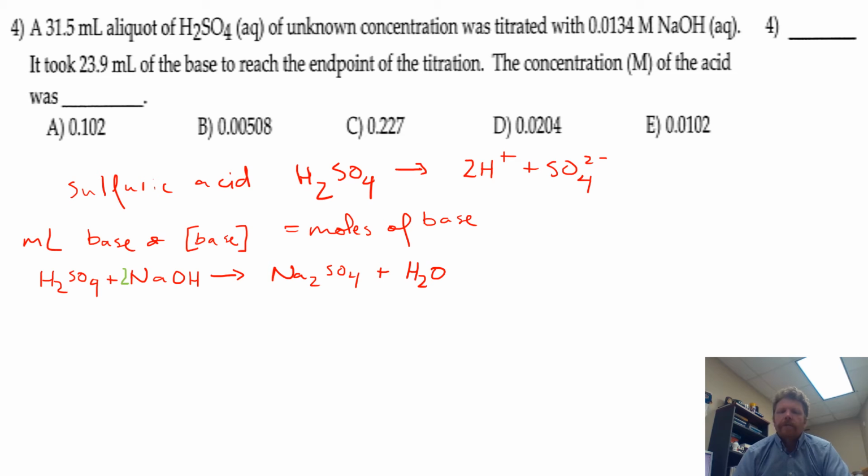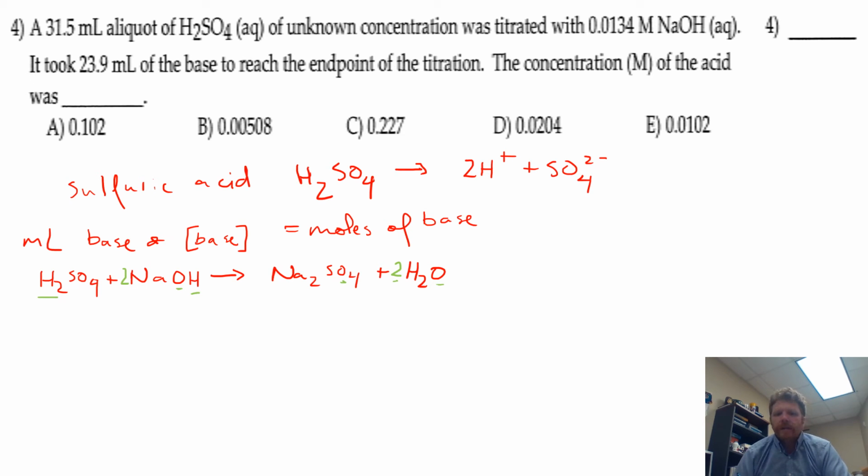I've got 2 sodiums on the product side. I've got 1 SO4 on my product side, and on my reactant side I've got 2 hydrogens. So I'm going to count them all up. I've got 2 hydrogens, 2 more hydrogens. If I put a 2 coefficient in front of the H2O, now I've got 4 hydrogens on my product side. So how many oxygens do I have? I've got 4 oxygens in my sulfate ion. I've got 2 oxygens in my hydroxide, so I have a total of 6 oxygens on my reactant side. I've got 4 and 2 because of that coefficient, 6 oxygens there. So this was a quick and easy one to balance.